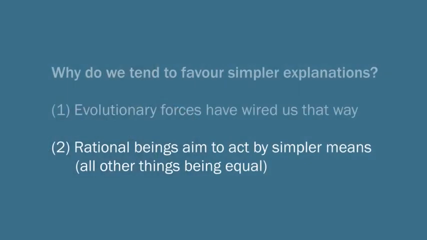Well, one way to think about it is this. One of the things we think is characteristic of rational beings is that they tend to operate by the simplest means, all other things being equal. So if I want to walk from my living room to the next room over, which is my kitchen, I simply walk through the opening in the wall. What I don't do is climb up the downspout, climb in the window, or climb up onto the roof, descend down through the chimney, and walk through my living room to get to the kitchen. Why? Well, because there's no reason to do that. I would do it by the simplest means possible unless, again, there was some reason not to. So all other things being equal, rational beings tend to operate by the simplest means. Again, all other things being equal. Now, why does that matter?